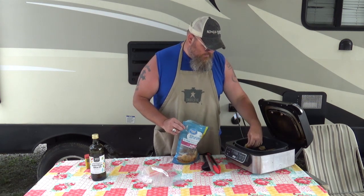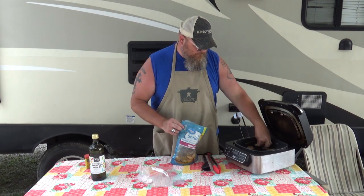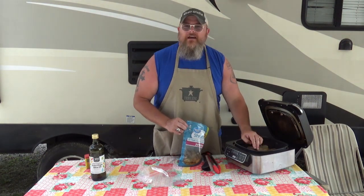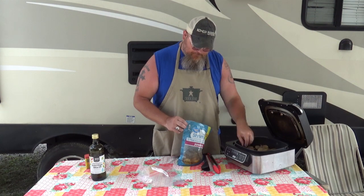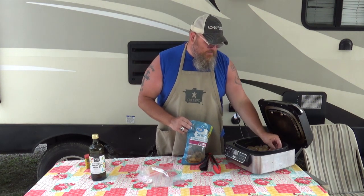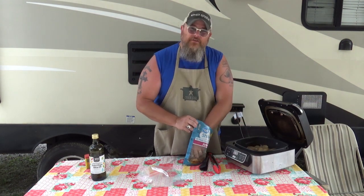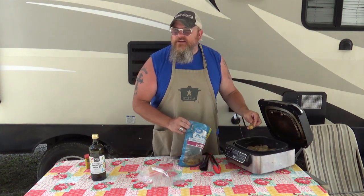I'm gonna see if I can get this whole bag in here — just see how big of a tank this Foodie Grill is. We're down here at Chris's Mom and Dad's and we hadn't seen them in a while with everything going on — we really miss them. Aunt Lou was down here and just taped a recipe a little bit ago. We really realized that we miss camping, so here's to hoping things can clear up so we can start going back out on the road again. I really do miss seeing all the new places and some familiar faces — some Croc Posse members we try to meet along the way. Who knows, next trip that might be you.